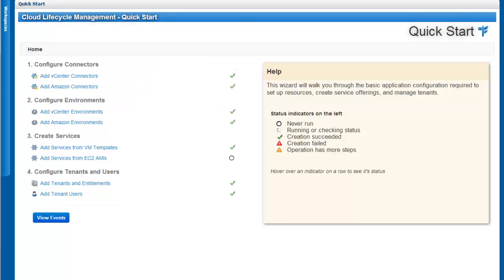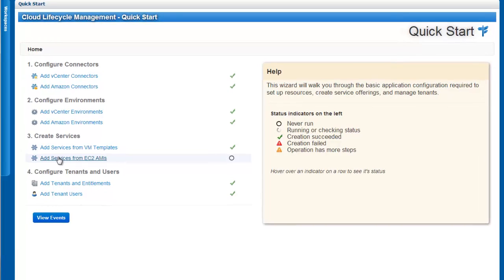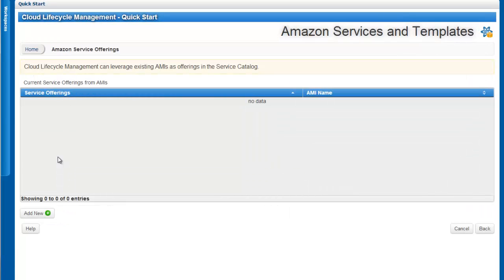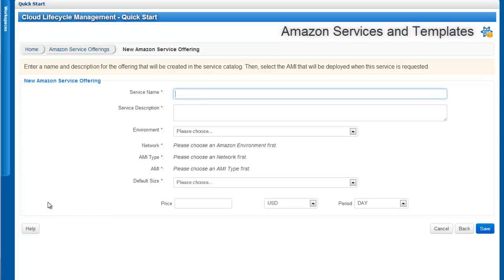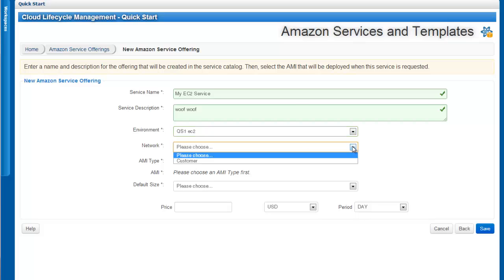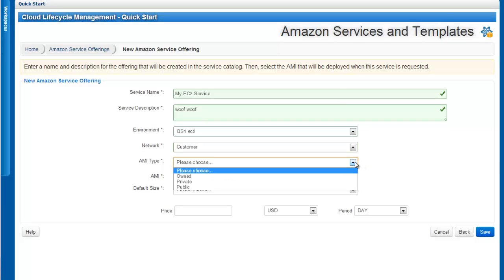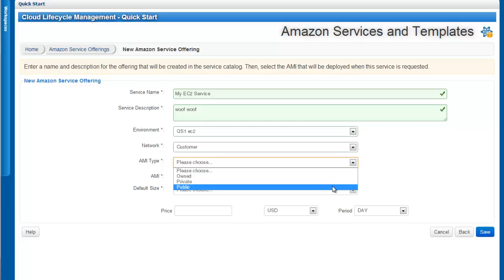Now back to Quick Start. Now we're going to create a service offering. We click Add Services from EC2 AMIs, click Add New, enter a service name, a description, select the environment we created earlier, select the network associated with the environment you just picked, for AMI type, select Public.